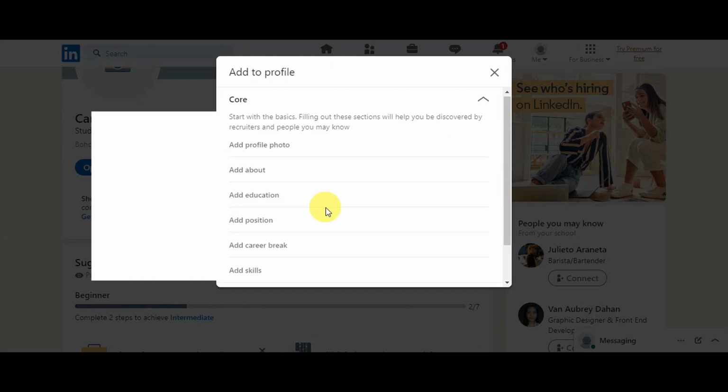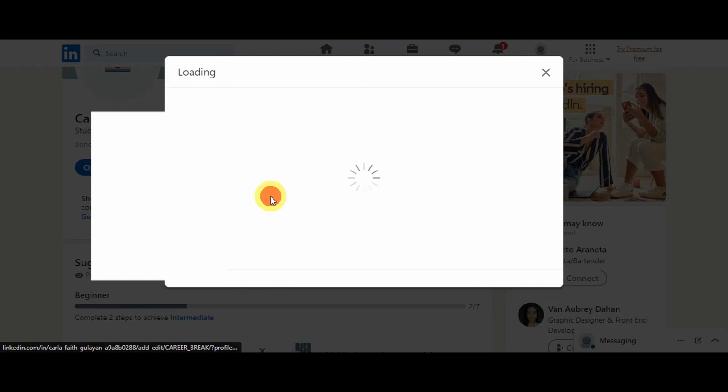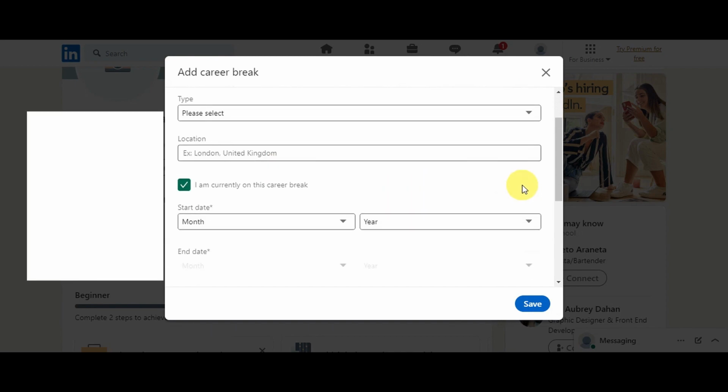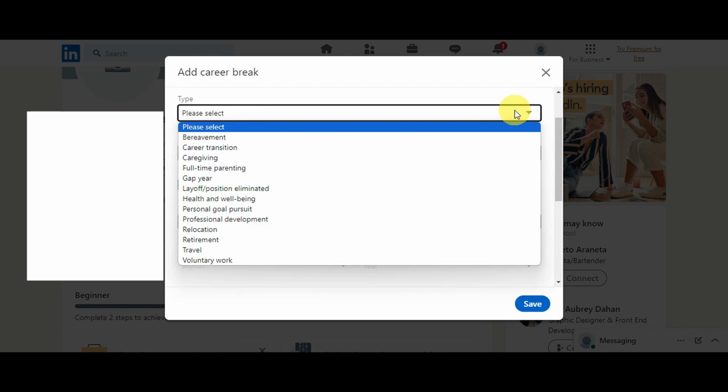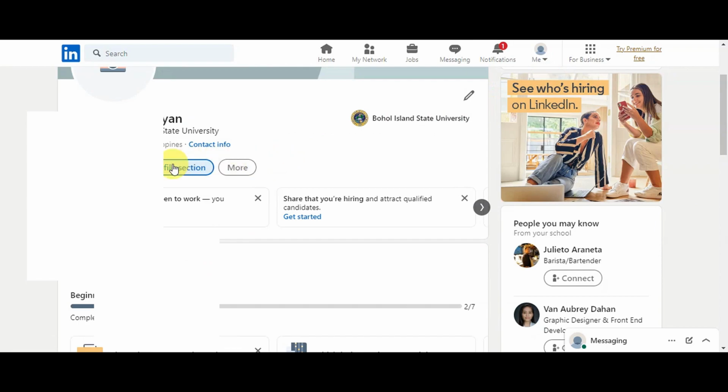Just make sure to fill in all of the details that you want to add into your profile and then define your target audience. So you'll need to identify the types of clients that you want to work with on Upwork. Consider the industries, job titles, and geographic location so that you can align it with your skills and what you will put in your profile.